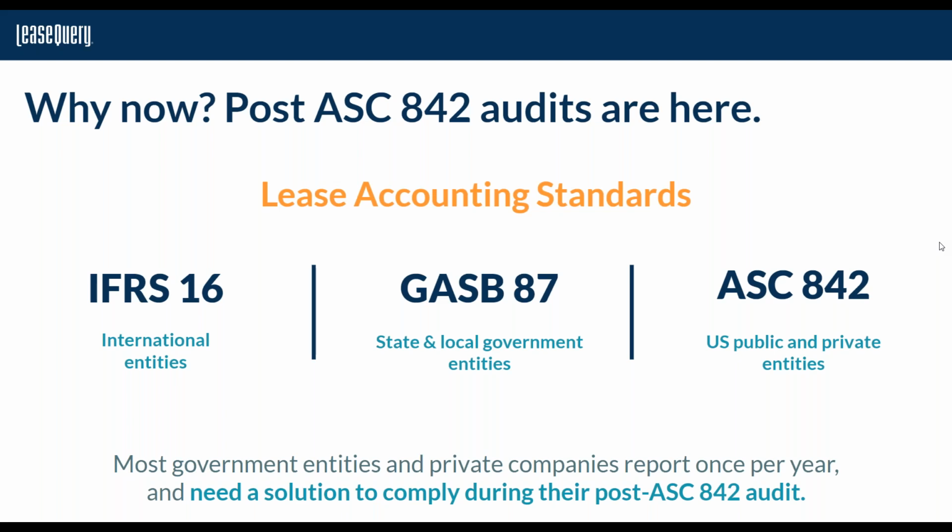So the takeaway here is that considering it took nearly 10 years for the FASB to develop and issue ASC 842, we should expect the new standards to have pretty significant impacts on lease accounting, and that implementation is going to present some challenges. With that in mind, I think it'd be helpful to consider an example company, which could be thought of as a catalyst for this update. We like to use Delta Airlines because they're headquartered out of Atlanta, and that's where LeaseQuery is headquartered as well.